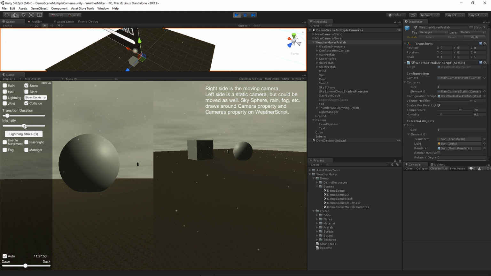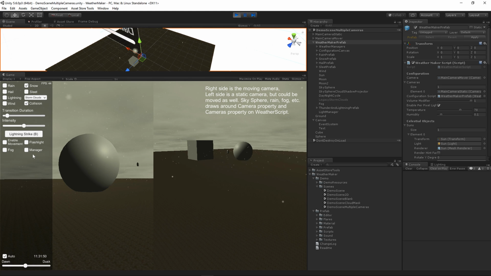The lightning will always be relative to the main camera. I have not added a way for it to choose a second camera. I think this is probably fine because as long as your cameras are somewhat close to each other, all the cameras will be able to see the lightning because it's fairly far away.